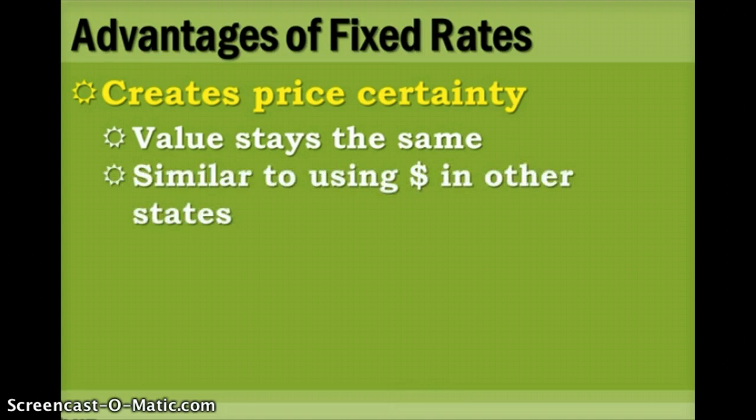And so basically it's similar to being able to use the dollar in other states around the country. Like, everything is the same price basically no matter where you go, from day to day. But if you're not in a fixed exchange rate system, then goods prices can swing wildly depending on the exchange rate on a given day.